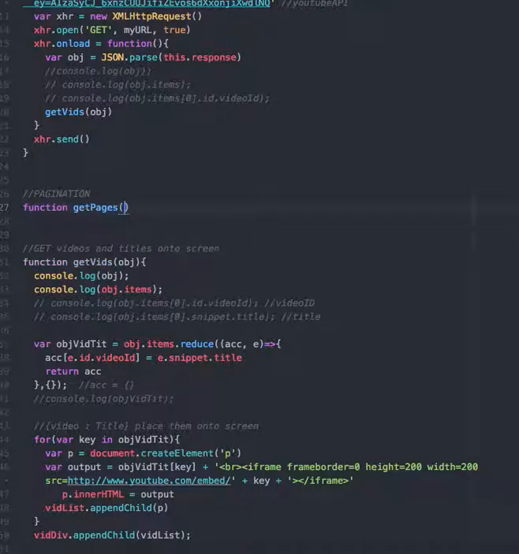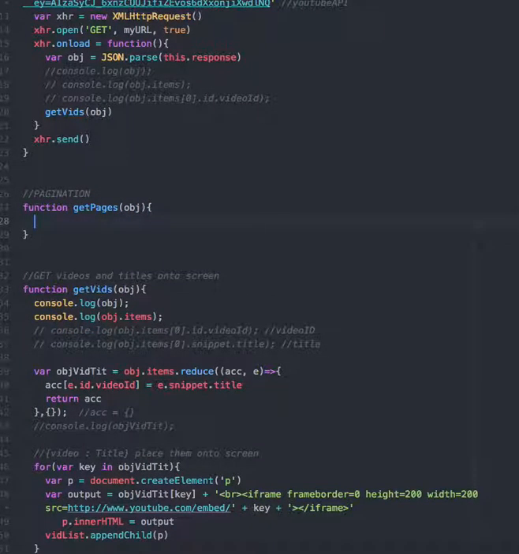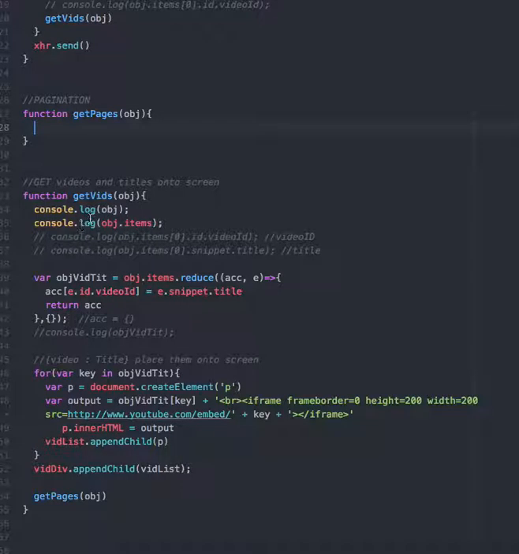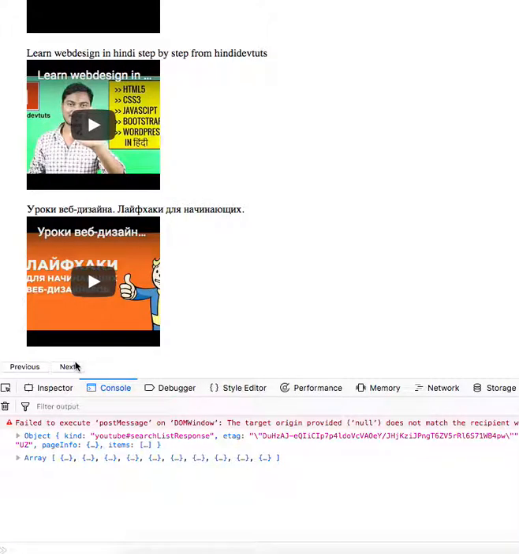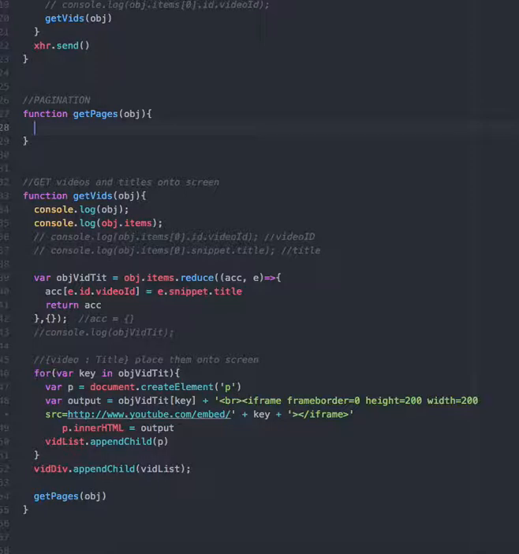Let's keep this getVids function below our getPages function, because we will be using it from here as well. Every time we click on here or on here, we will be calling getVids, right? So we will need it later.